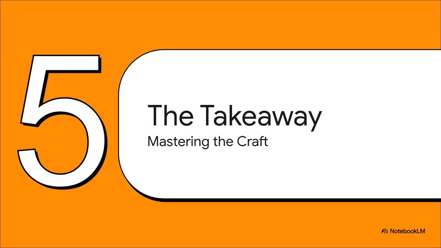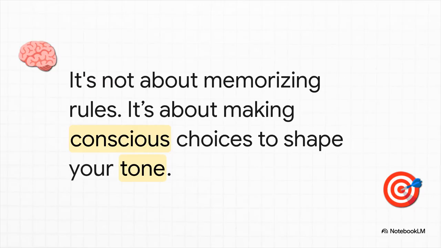Okay, let's bring it all home. Because getting this stuff isn't just about passing a test or sounding correct. It's about taking a huge step toward becoming a more precise, more conscious, and just a more effective communicator. It really is about mastering the craft of language. So if you take one thing away today, let it be this. It's not about memorizing a bunch of rules. It's about making conscious choices. Every time you pick between must and have to, or can and be able to, you're making a deliberate choice about your tone and your clarity. You're in the driver's seat, and that's a pretty powerful place to be.